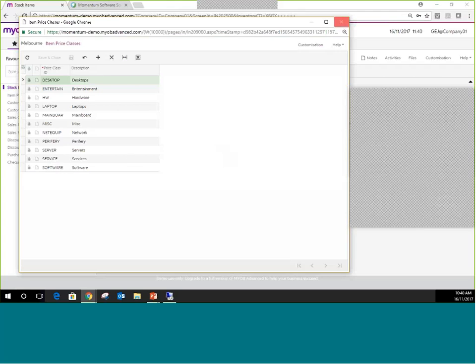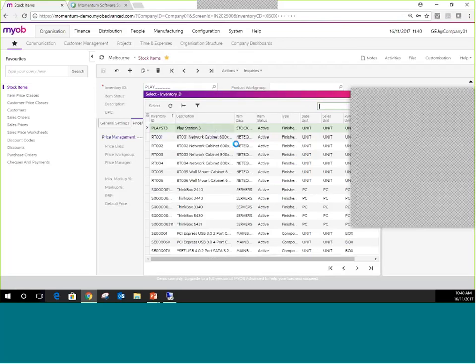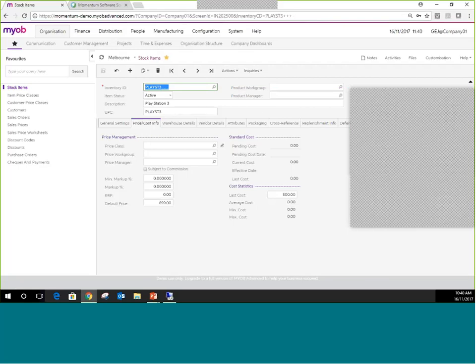So for instance, in here, if I attached what I did with my PlayStation, I put my default price in here and I attached it to a price class. By doing that, it automatically generates the base price class in the system.